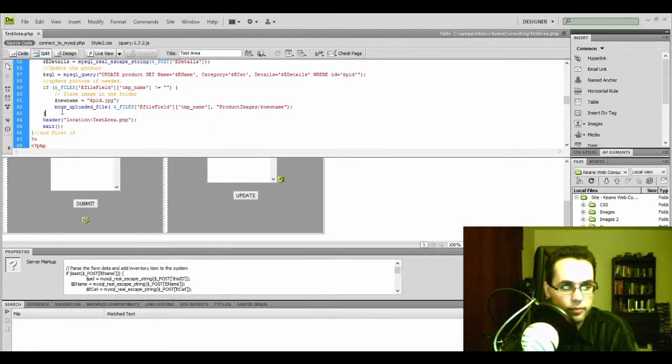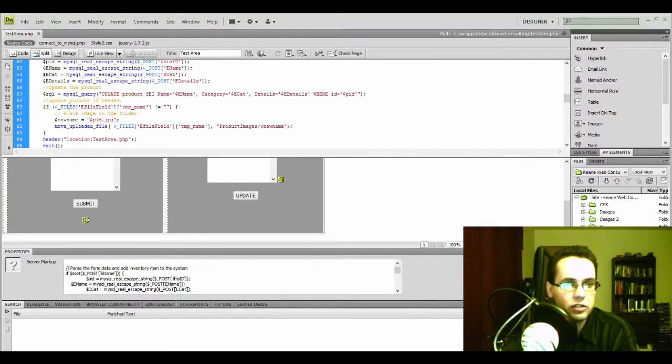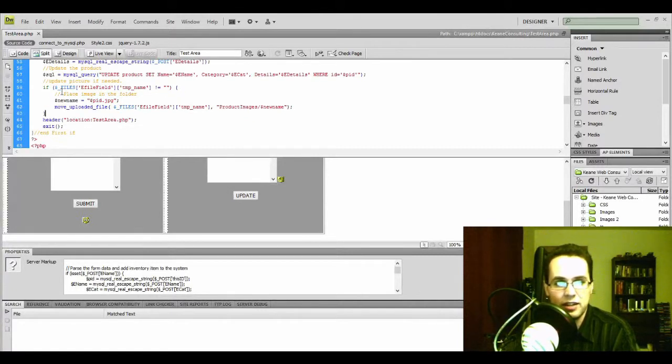Okay, so else it's going to skip this completely and just go back to the test area and exit. Got it? So it doesn't necessarily do anything here. If it's not set, or if it's empty, it doesn't do this loop. It's not even a loop. It doesn't do the if condition, and it'll just do that.